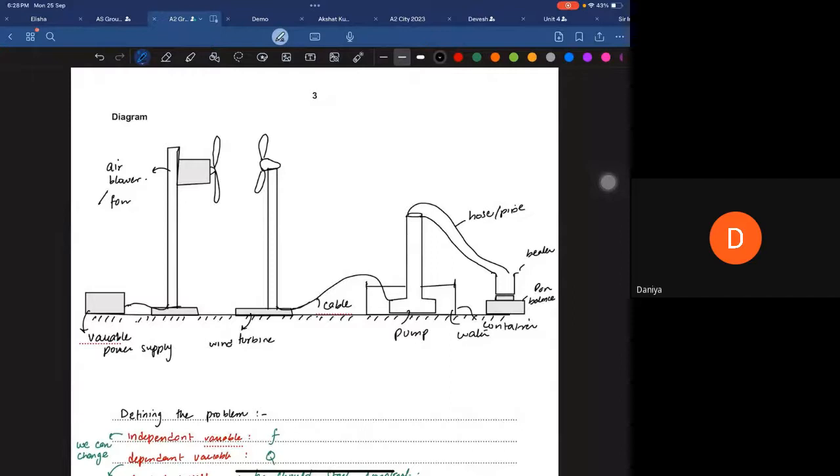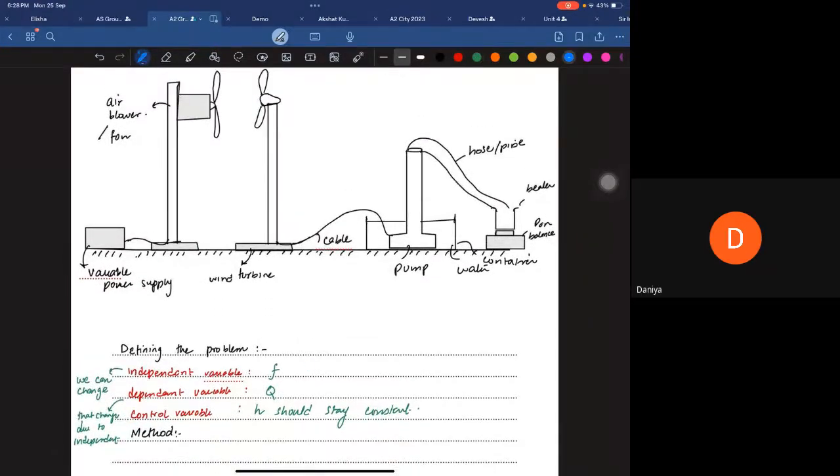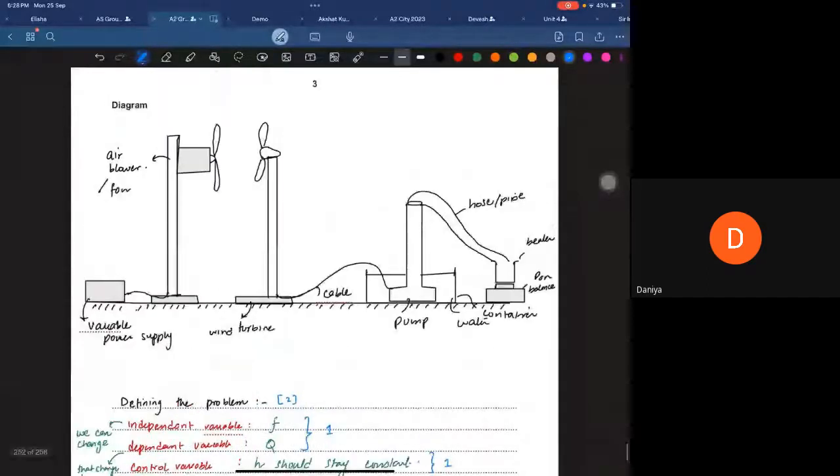Now, I can actually make it more detailed than this. Once you've done this, this whole exercise is going to give you a minimum of 1 mark. Let me change the color. This part is 1 mark, writing independent. This mark is 1 mark as well. So total marks for defining a problem are 2. Now for methods of data collection, the total is 4. For the diagram, you're going to get 1 mark at minimum if you have the right diagram, but I'll tell you why I need a detailed diagram later.